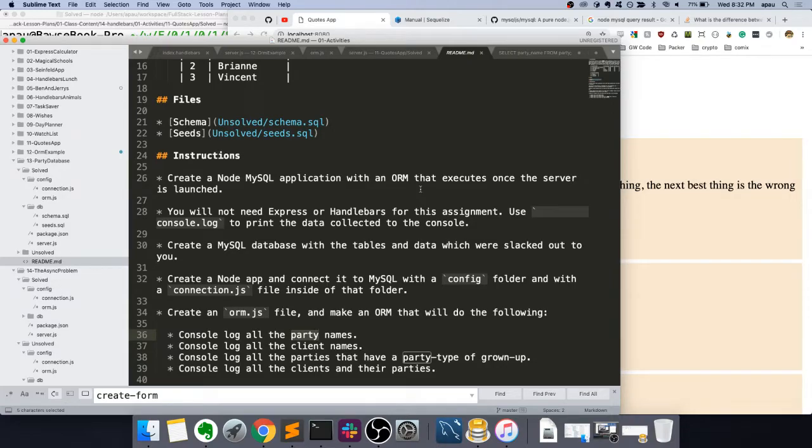And then inner join. So select the column names from the first table, do it here. Inner join the second table, or left or right, I guess it doesn't really matter in this case. Inner join the second table, and then on, and that's where you say clients ID equals parties ID. Do any one of these.